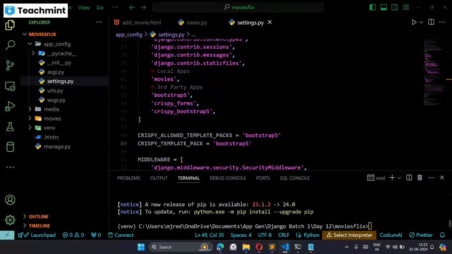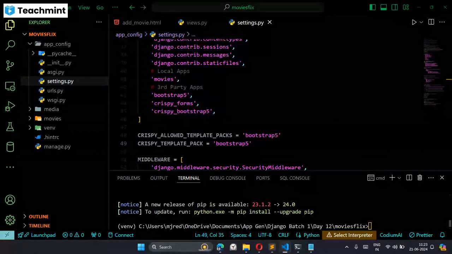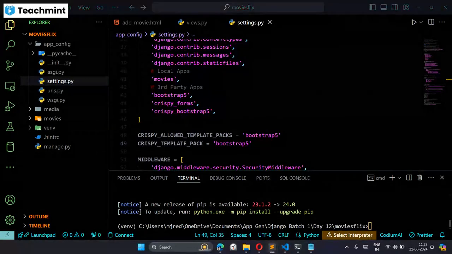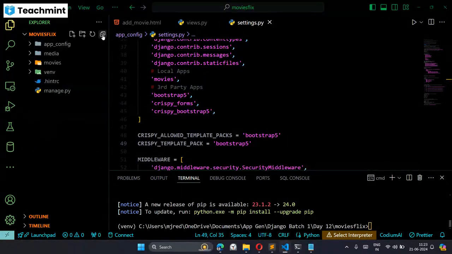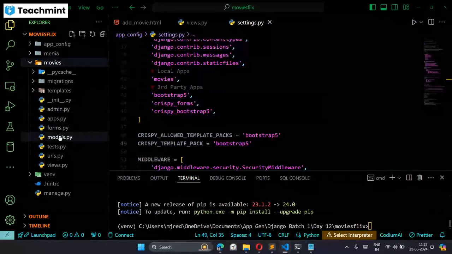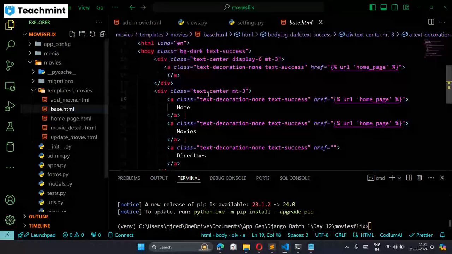Instead of adding this to every file, let us add those to our base.html so that this will be available to all the pages.